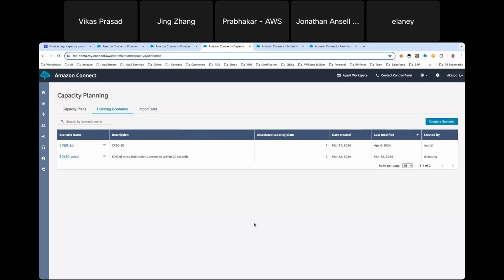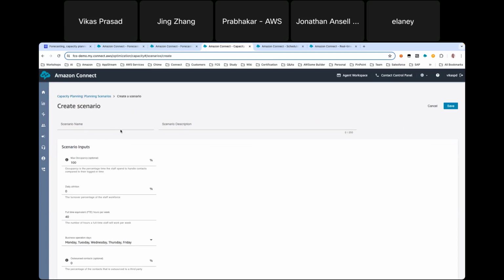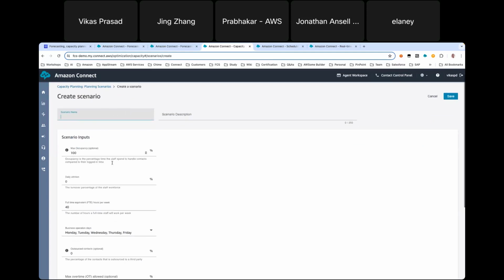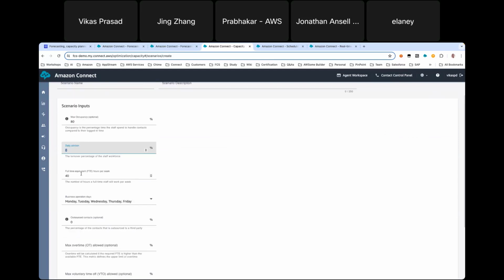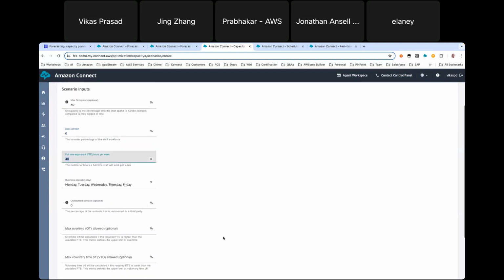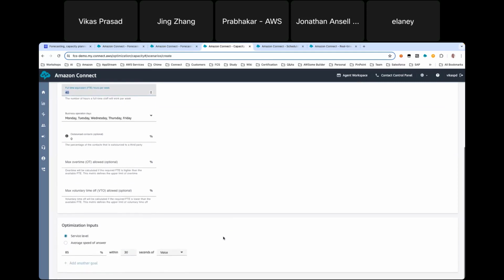Capacity planning is all about running different what-if analyses. You can run different scenarios, as many as you want. For each of those scenarios, first you create that scenario. You give a name, description, what occupancy you want, what your daily attrition is, your hours per week, days worked, and different options.